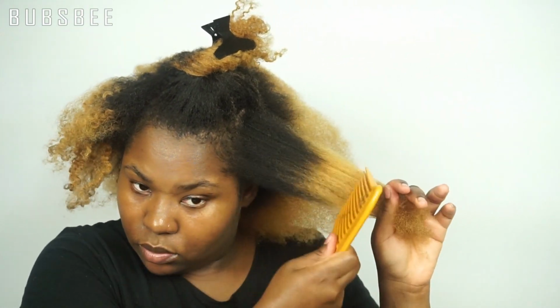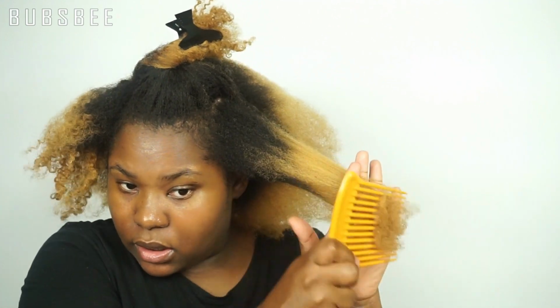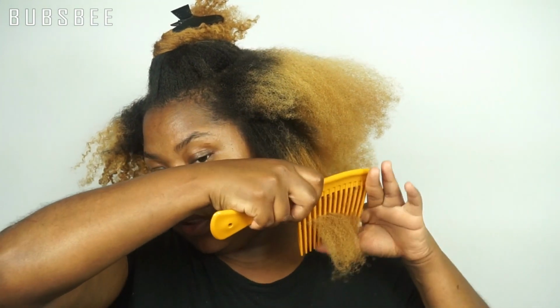I'm grabbing a piece from the back. I'm just gauging how much to cut. I'm gonna cut too much because I said, oh, it's raining. Like I said, the front and the top is doing what I want it to do, so I really don't need to cut that much. Just really am trimming the ends. In the bottom layer underneath here, I'm definitely going to cut it down because I want that to be even all the way across. So I'm going to cut that so it's even.